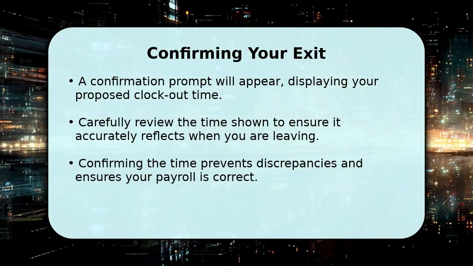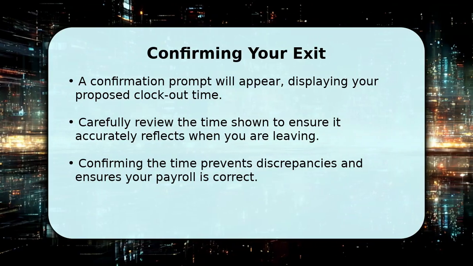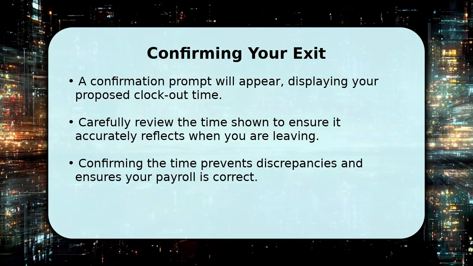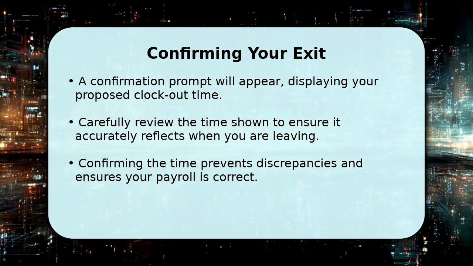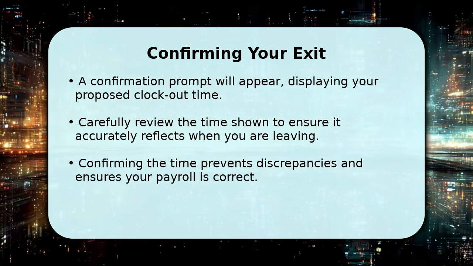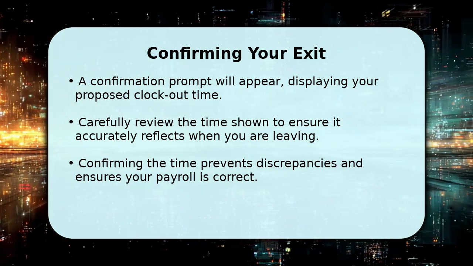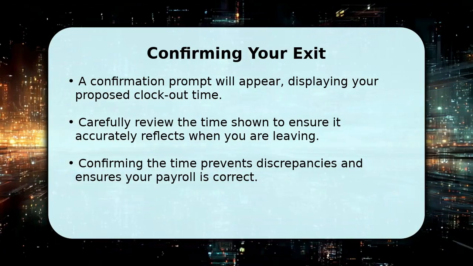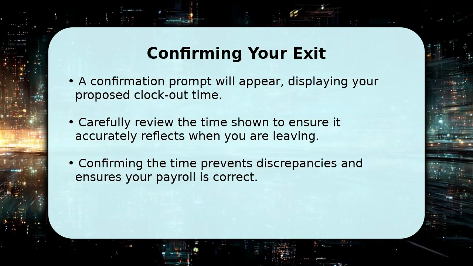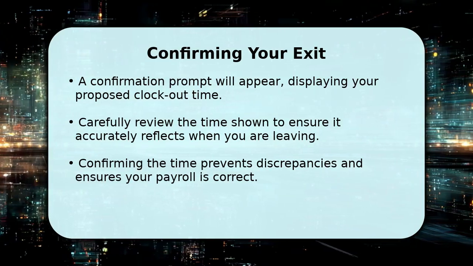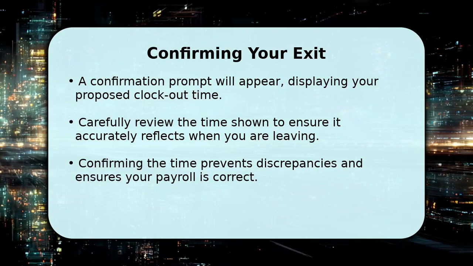Immediately after hitting clock out, a confirmation prompt will appear on your screen. This pop-up will show you the exact time that is about to be recorded as your clock-out time. It is vital to take a moment and carefully review this displayed time, making sure it precisely matches when you are finishing your shift. Confirming this ensures accuracy and prevents any potential discrepancies with your payroll records later on, offering peace of mind.